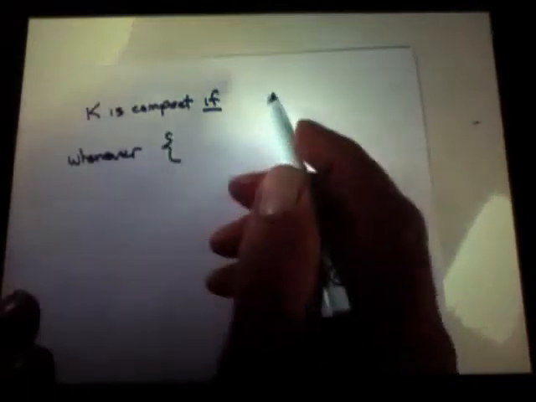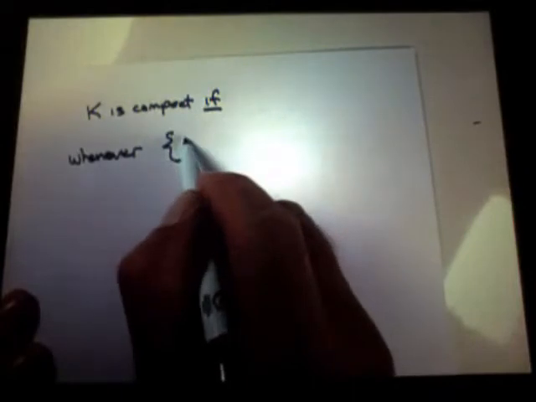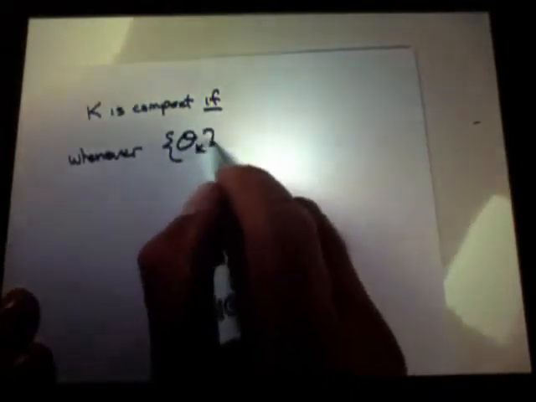A set is compact if, whenever this set, let's make O for open, and the index set here can be huge.